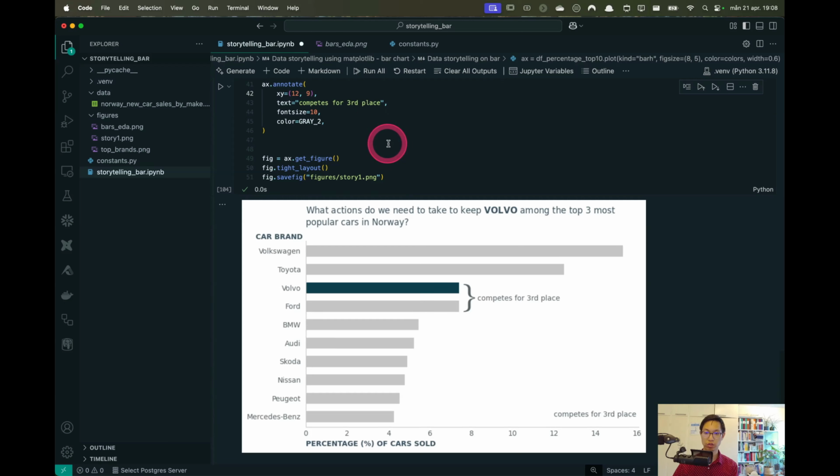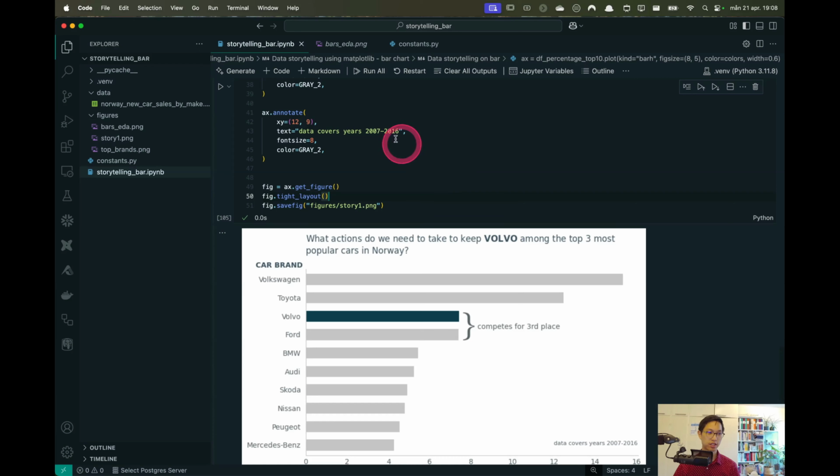And what I want to do is change it even smaller. And I want to describe the data a little bit. So data covers years 2007 to 2016. Yes. Kind of like this. Let me see the end result now.